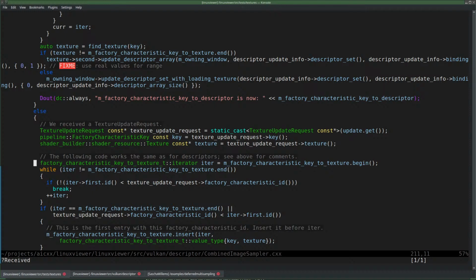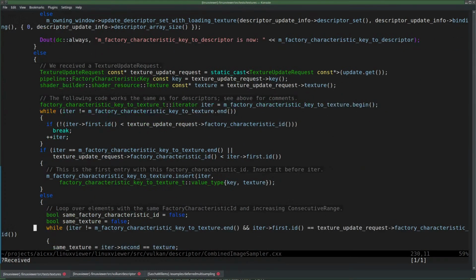Why am I getting the pointer to the first texture here? It's being used here. This is the first entry with this vector characteristic inserted before iter.